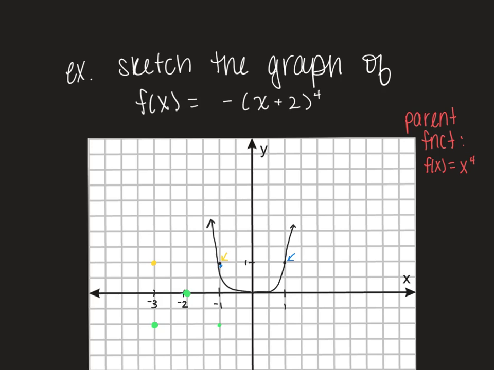So my graph is like wider and flatter than our regular parabola. And that's it. Okay, so a sketch does not have to be perfect. You just have to be able to identify the transformations and show them on the graph. So for instance, this one was reflected and also shifted left 2.